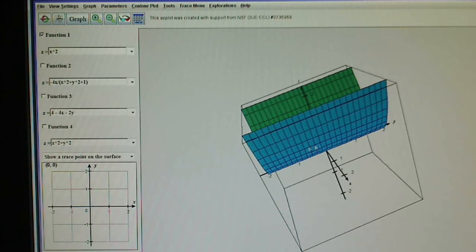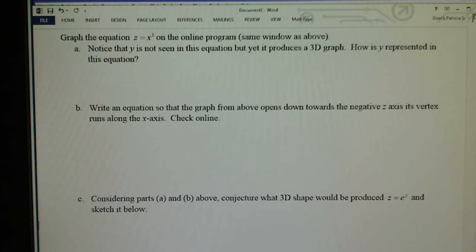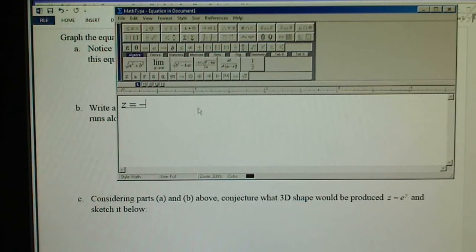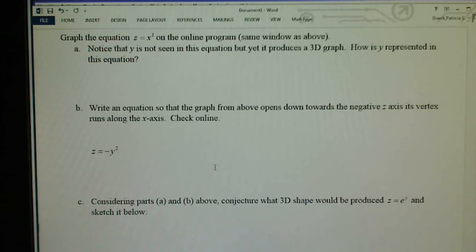You can see it extending out along the y axis. The x axis is this way. So instead of using x squared, I'm going to use y squared. If I think logically and rationally about it, use y squared and let's see if that works. So that's my conjecture. Now I'm going to check it.